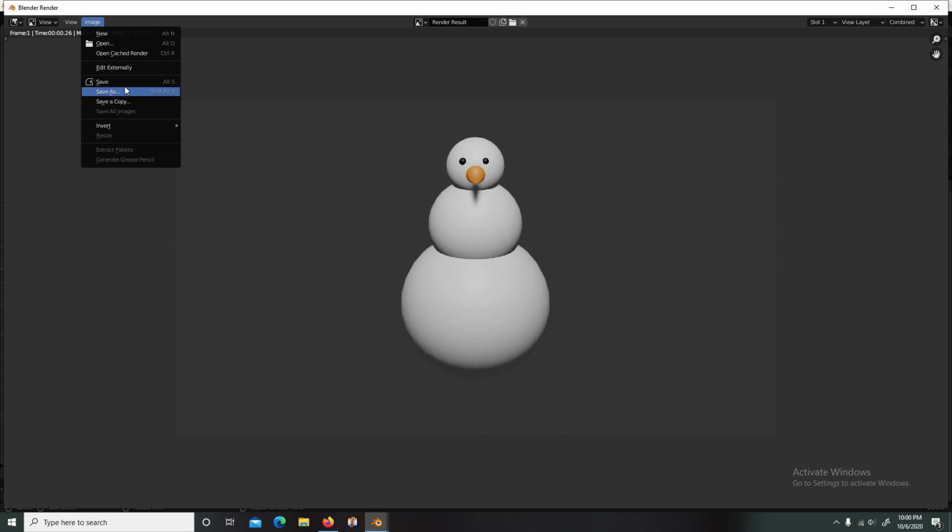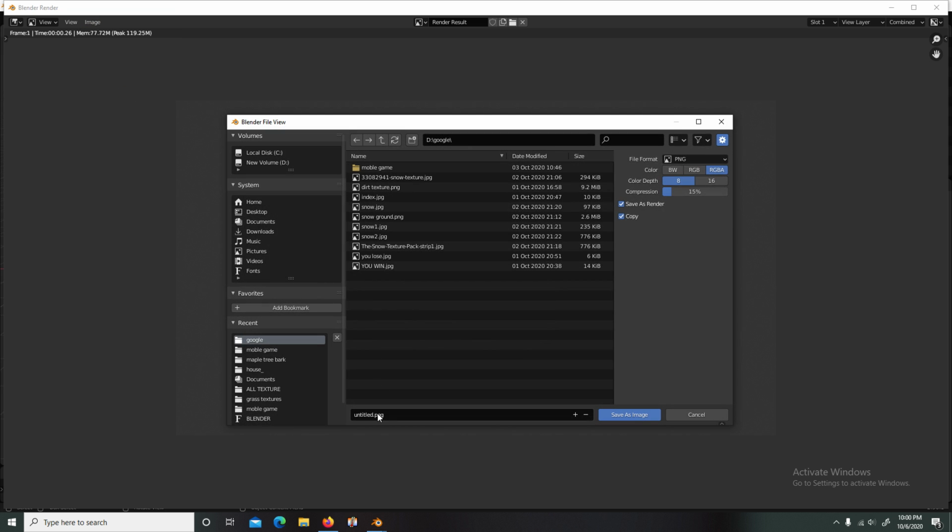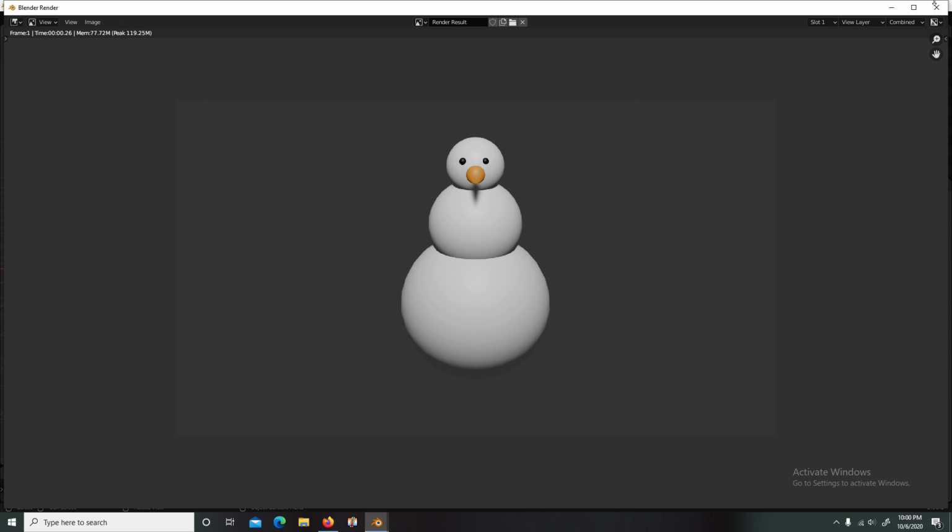So we want to go image, save as. I'm just going to name this snowman.png. The default way it saves images is a PNG file. It is much smaller than a .jpeg. And then, yeah, there you go.